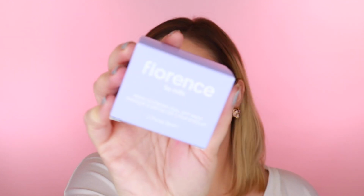And then the last product in my gifted IPSY Plus, Florence by Mills Mind Glowing Peel Off Mask. So this actually looks really pretty and interesting. This is the Millie Bobby Brown brand, which I noticed they have some capsule serums coming out that I'm like, oh, they're kind of stepping it up a little bit, because I was seeing this as more of a fun, very youthful brand. But I actually have on the mascara today, and I didn't realize it until I did a little Instagram reel, but my lashes look really long. They're still not curling, but they look long.